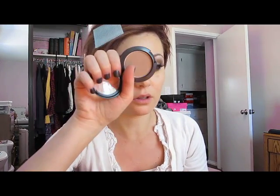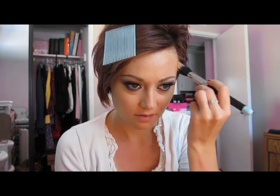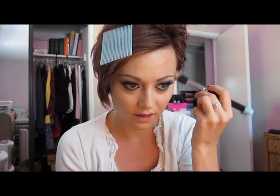Now I'm going to be taking a little bit of Max Harmony, sort of like a dusty chocolate color. A good high-end similar item would be Too Faced Chocolate Soleil. I'm going to start at the temples. I tried the Wet n Wild bronzers a long time ago. I thought they were pretty good. I'll have to give those another try. So I'm just going to start fluffing that into my hairline.